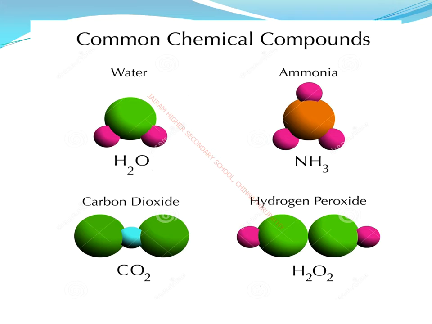Okay, fine. Now again, what I have explained, I gave you an example here with the help of the structure I have shown. Common chemical compounds. What are the common chemical compounds? Daily we are drinking water. That is our first chemical compound: our drinking water, which has two hydrogen and one oxygen, chemically combined.